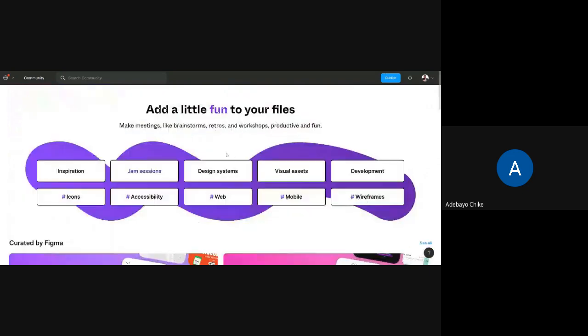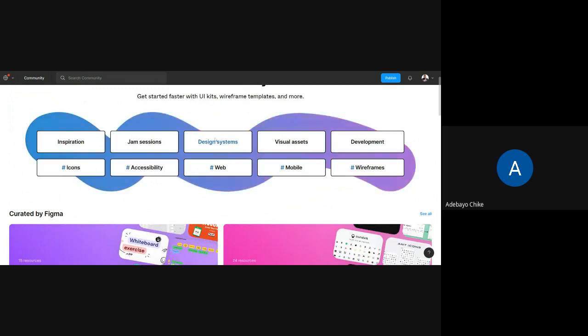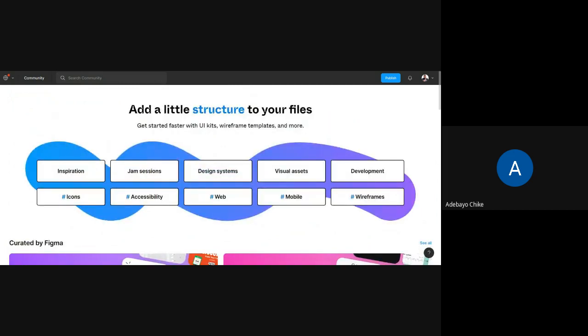Now, this is one of the reasons why I like Figma, just because of this community, because it gives me a lot of things that I need, right? The Figma community helps you get extensions, which are the plugins I talked about, for your Figma. Now, going into Figma itself, which we are going to be doing a lot of.